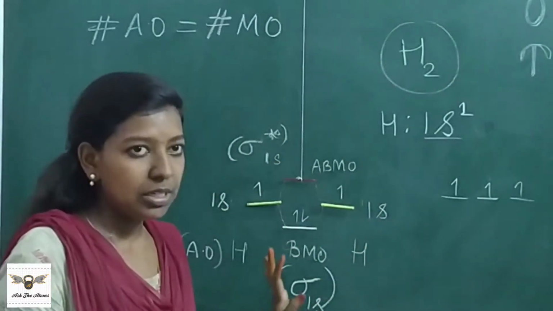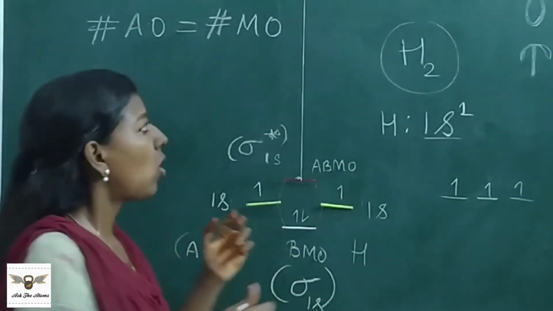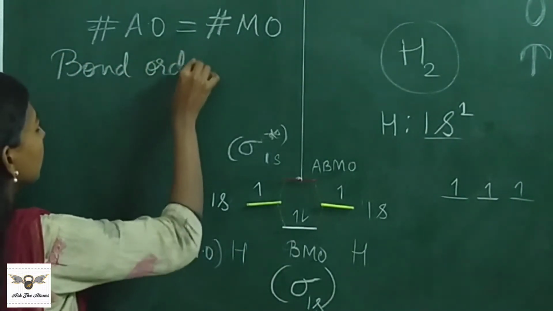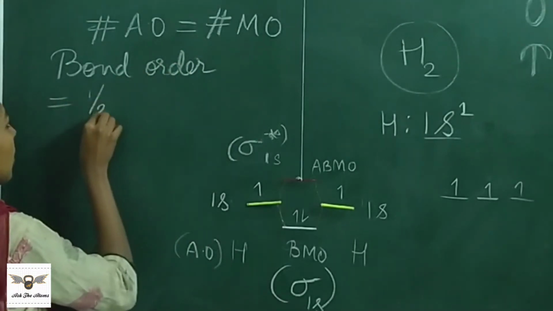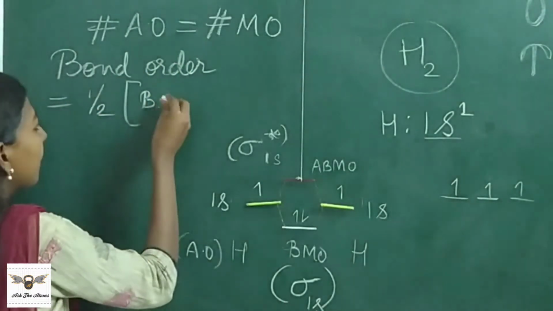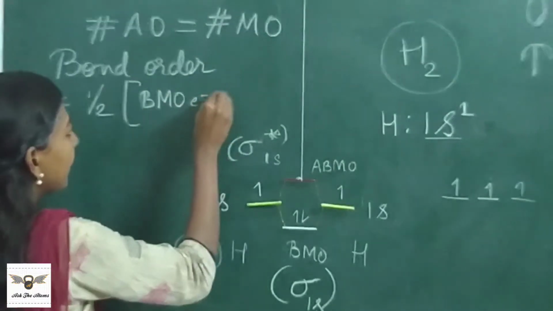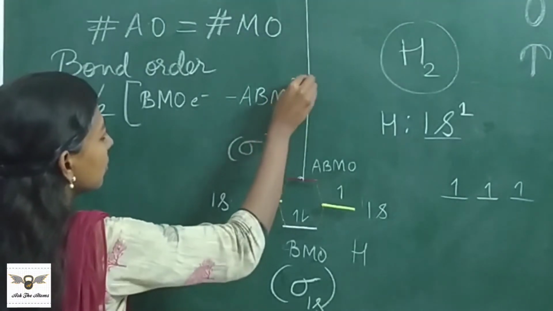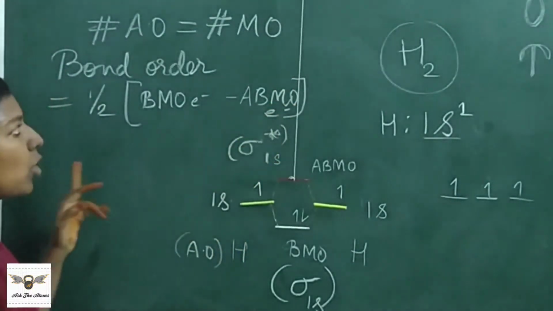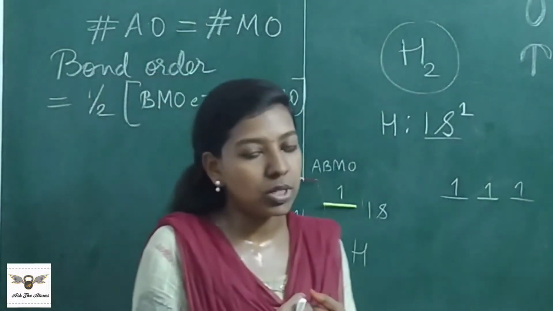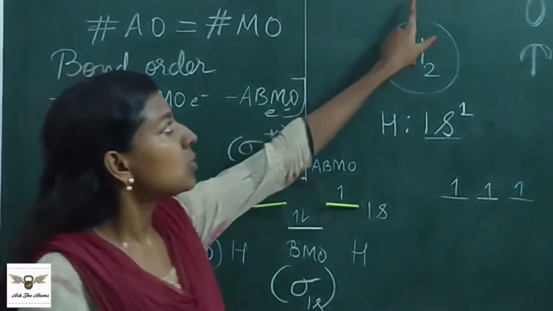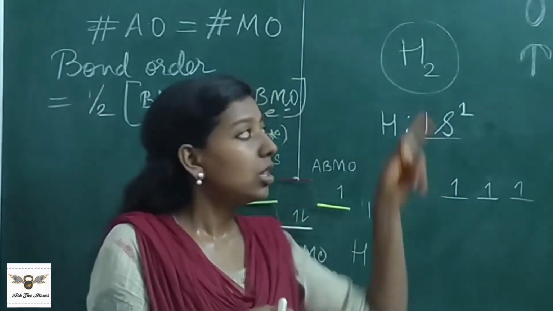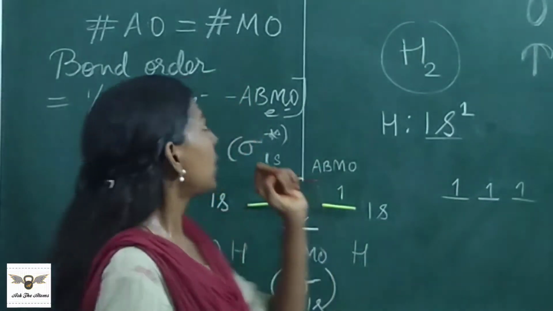So to talk about the stability, we have a term called bond order. What is bond order? Bond order tells you the strength of the bond. See, here, hydrogen forms one bond. That is, 2 hydrogen atoms form a single bond between each other. So you call the bond order of hydrogen to be 1.